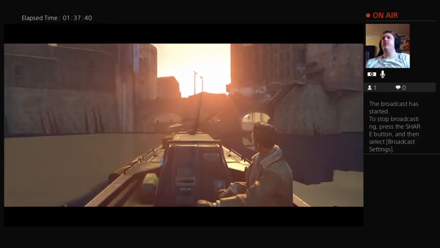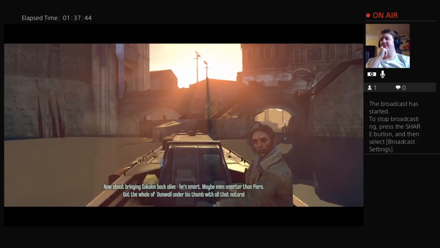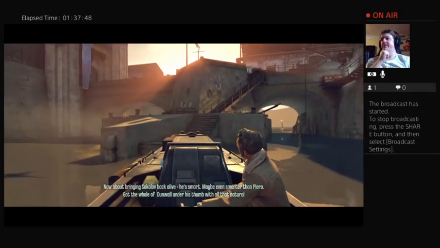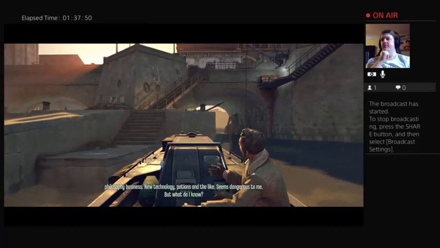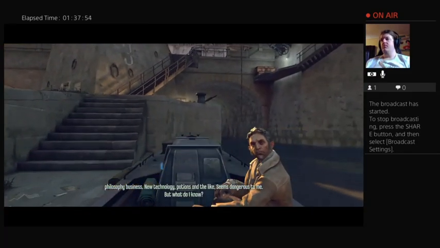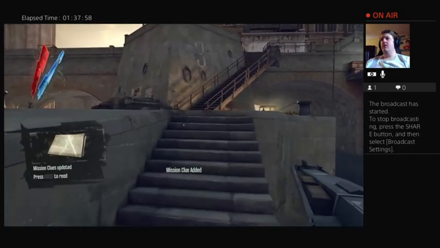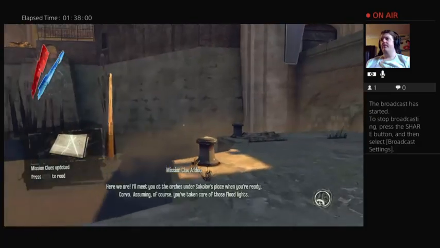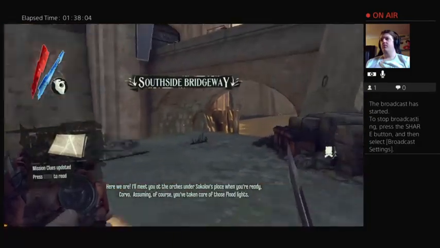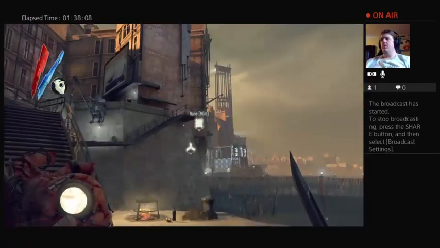Great. Now, about bringing Sokolov back alive. He's smart. Maybe even smarter than Piero. Got the whole of Dunwall under his thumb with all that natural philosophy business. New technology, potions and the like. Seems dangerous to me. But what do I know? Alright, that's it, huh? Here we are. I'll meet you at the arches under Sokolov's place when you're ready for it. Assuming, of course, you've taken care of those floodlights. Alright.